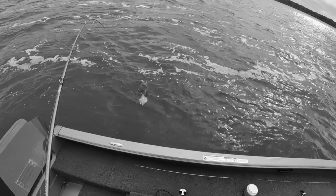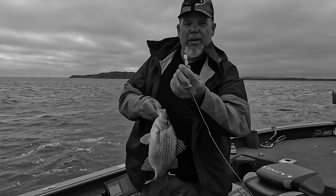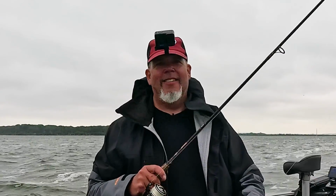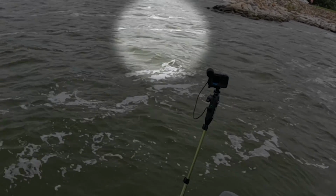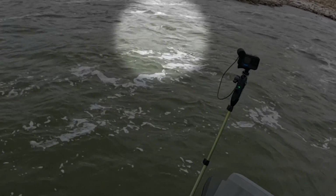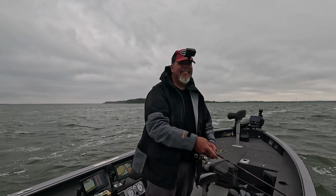So the white bass hunt, we located them with the crankbait. We just pounded on them with the swim bait, the plastic. And now I'll move on to my absolute ultimate favorite way to catch any aggressive schooling fish like this, and that's on top. Again, right here. Slice, slice, slap. Get it.